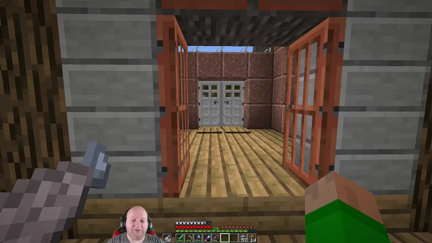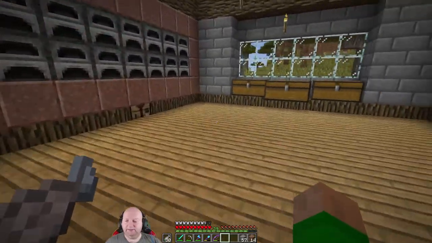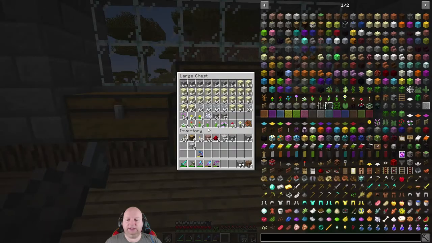It is the convenience. On the way out, it's not a problem. Pressure plate straight through the door. On the way in, however, you've got to aim for that gap in the button. All right. Let's get ourselves some resources.